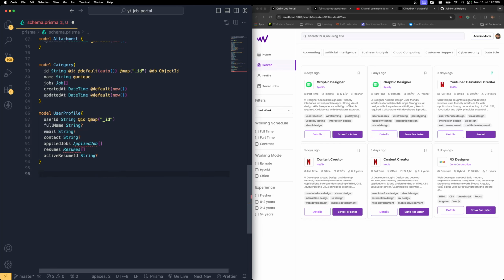So first let's create the applied job. Let's say type AppliedJob, open it, which is going to have the jobId, which should be a string. Then it should carry when the user applied, which is going to be a DateTime, and by default it is going to use now.